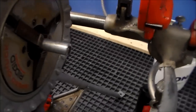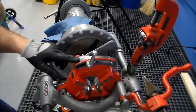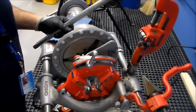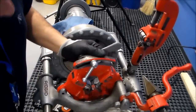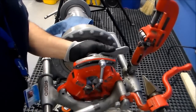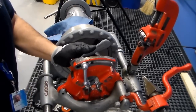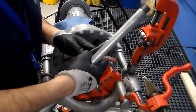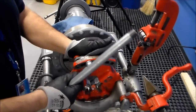The die in the shop is set up to handle half-inch pipe, so the opening is set up for half-inch. It can be adjusted to handle other sizes such as three-quarter inch by adjusting the lever. You can also go smaller for three-eighths pipe, though we don't use three-eighths in our trade. By changing the dies internally, you could set it up for two-inch, inch and a half, inch and a quarter, and one-inch pipe. For today, we're setting it up for half-inch pipe.